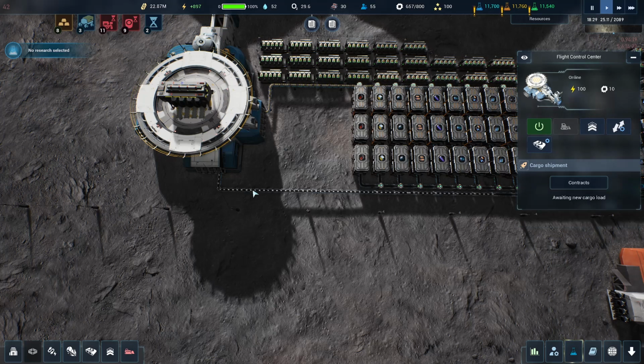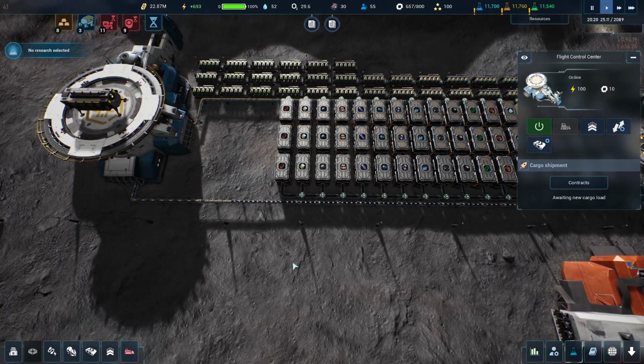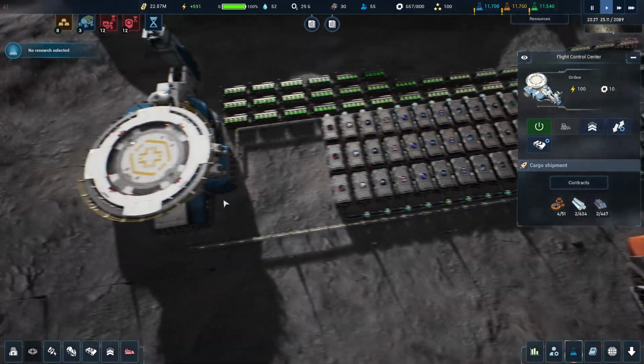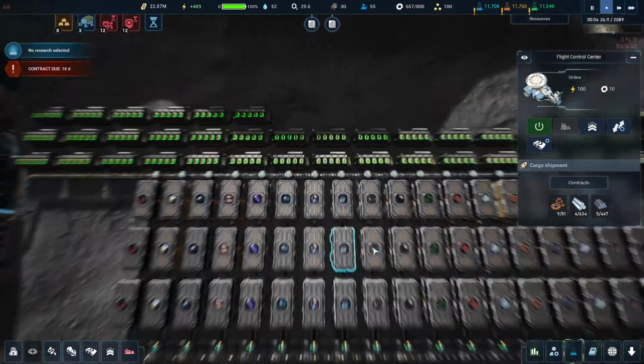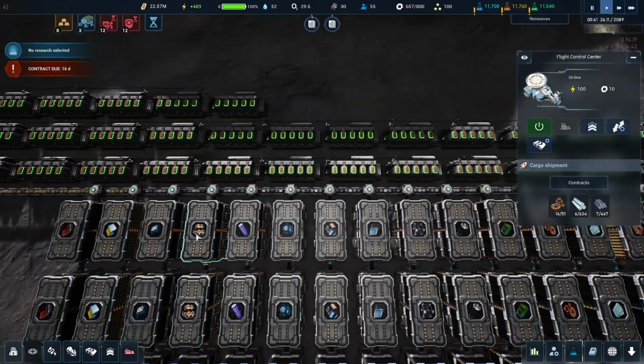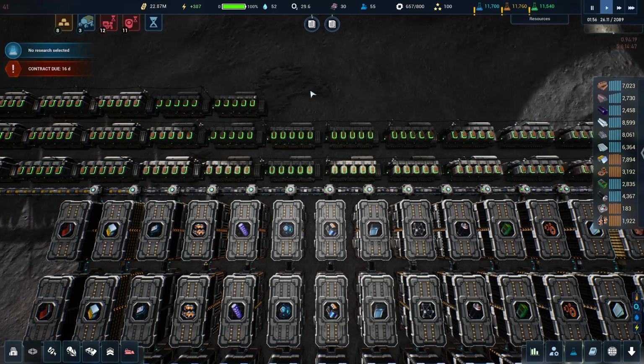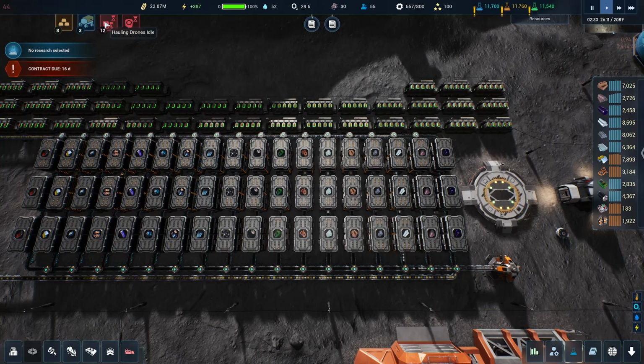Okay, I think that's it. Okay, anything else I need to do here? Sorry about that. There we go. All of them are circulating. All right, I need to close these. Yeah, a lot of manual work. And my drones are not doing anything.